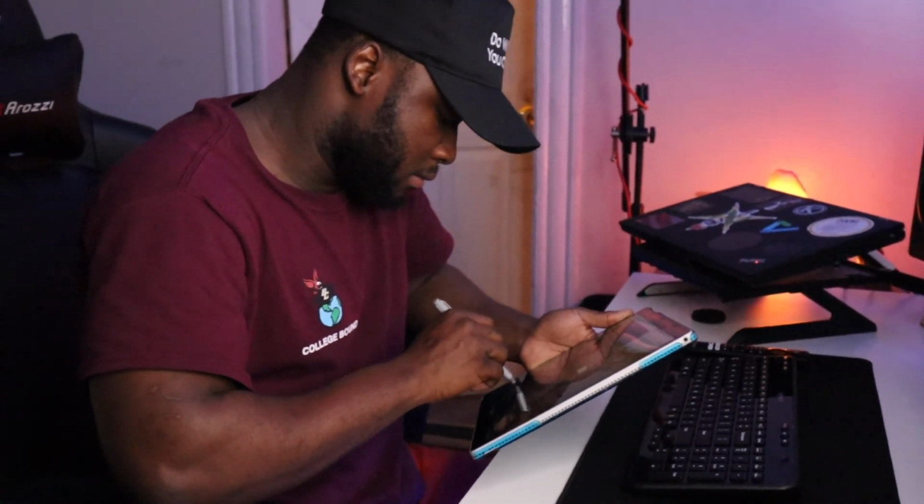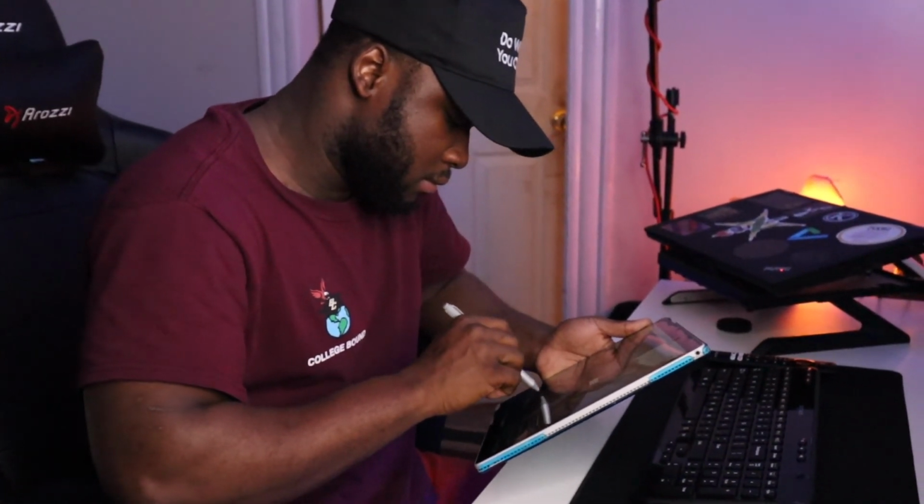And also if I'm in the room lounging, just relaxing, and I don't want to watch the TV in the room, then I can just use my Surface monitor. It's easily movable and all that good stuff.